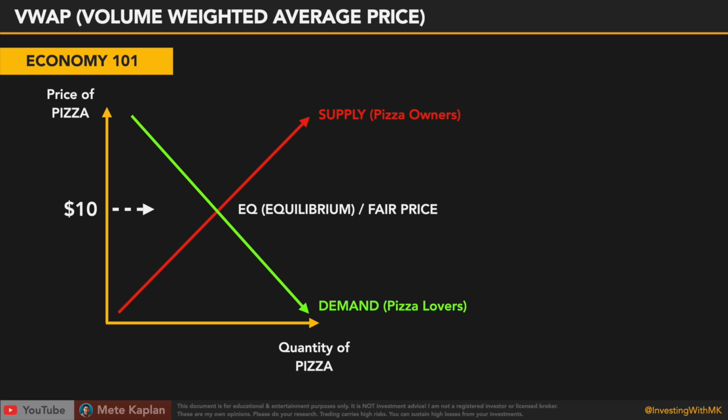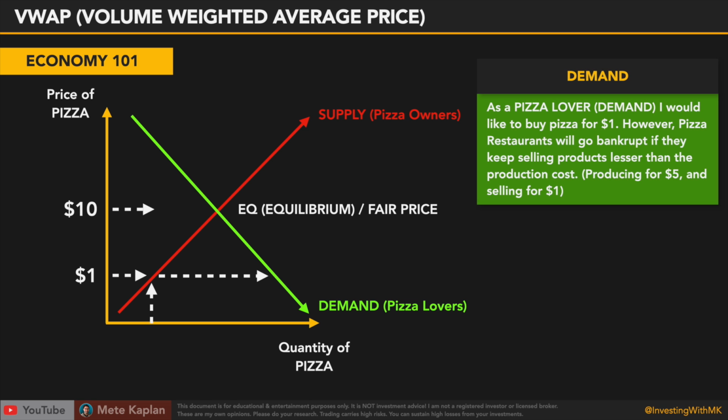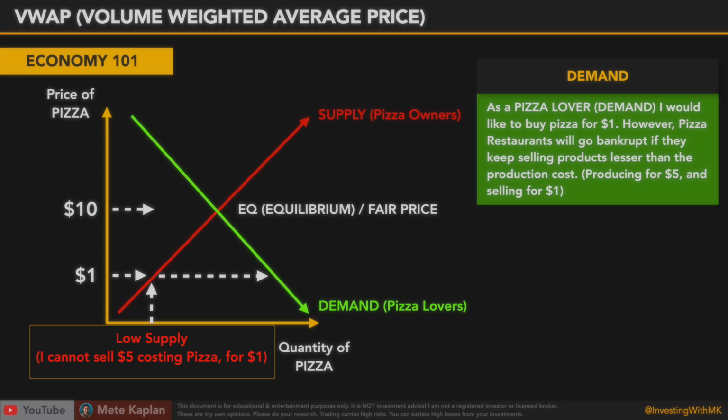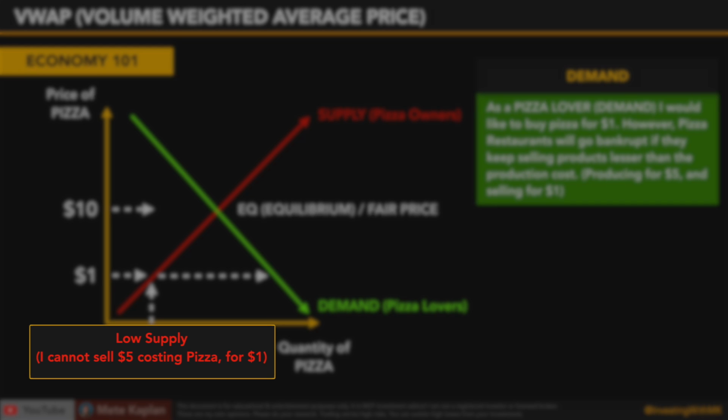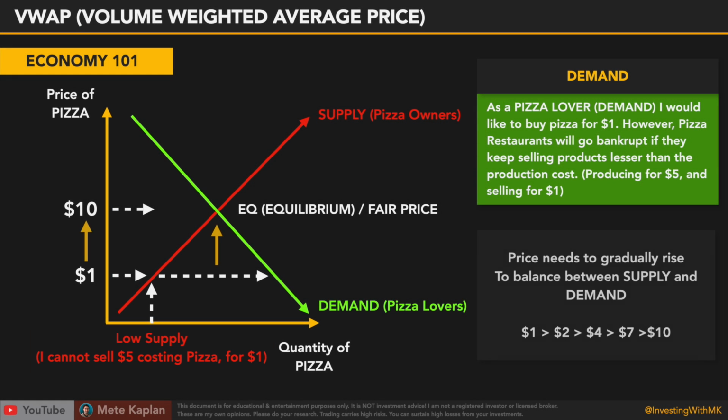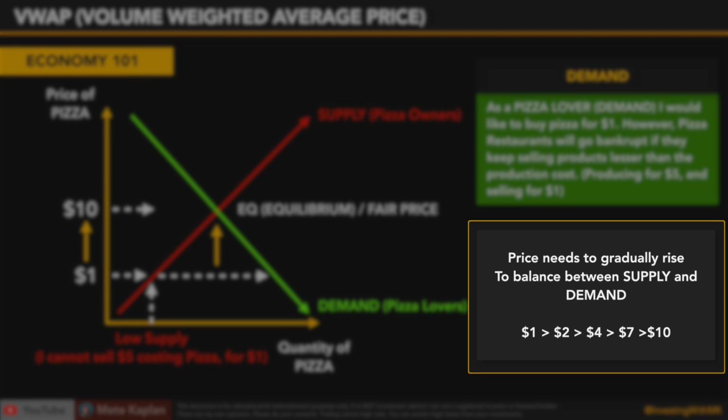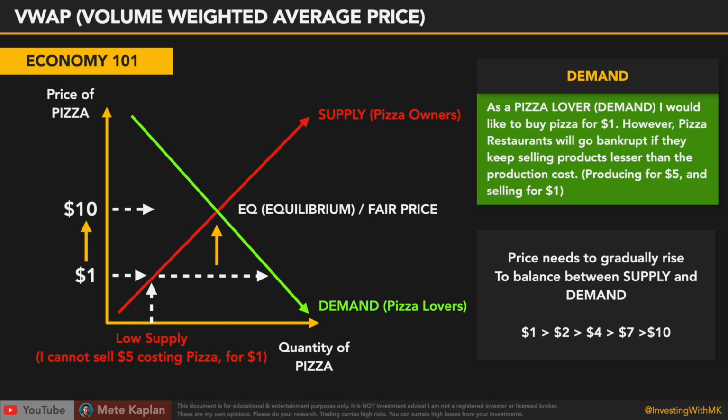What about cheap prices? Imagine buying a pizza for only $1. There will be crazy demand for it. However, it will not last. Trying to sell pizza for $1, really? The production cost is $5 and the selling price is $1. Every pizza restaurant will go bankrupt in time. So as a result, prices will go up slowly and gradually from $1 to its fair price of $10. Yes, it will happen slowly, without disturbing the whole market.